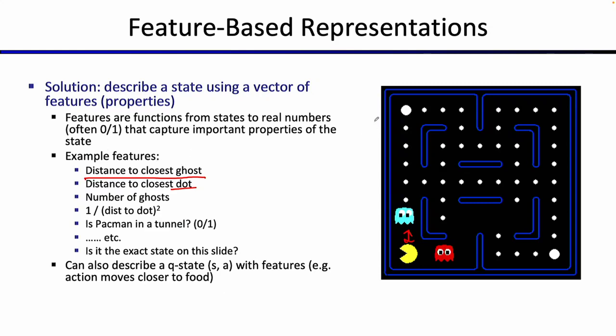And they can describe both the values of single states, but they can also describe the values of states and actions, so Q values as well. Any questions or comments about this as a strategy? Does this strategy seem sensible as a way to deal with large state spaces? It's not perfect. It's not, personally to me, super satisfying, but it's one of the best things that we can do.